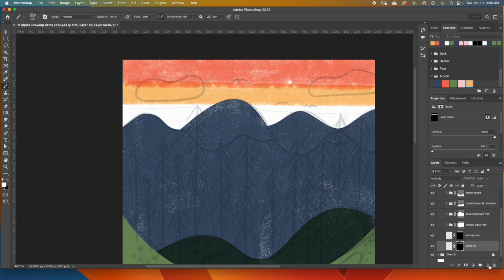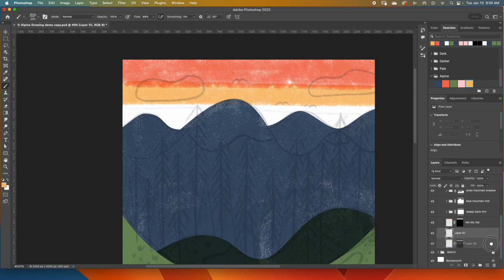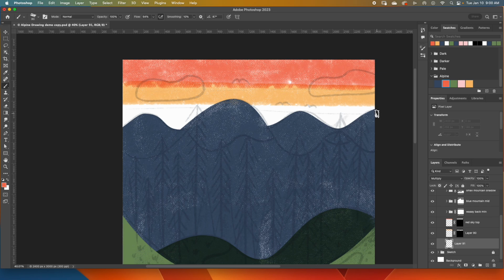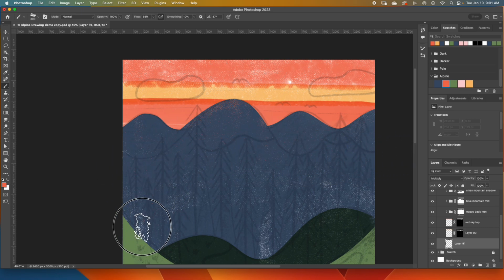Now let's do this again, and I'm going to add a last layer for the sky. It's going to be red. So I'll put this down here at the bottom. Let's again make this multiply, and so we've got red. Let's grab the gouache detail, and voila, make this bigger. There you go. Okay, and you'll notice that this color is going to also appear in these mountains right here, which is nice. We'll come back in and add some more colors to this one as well.